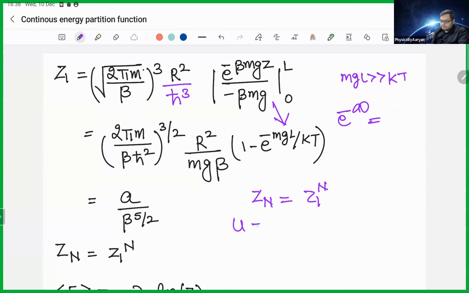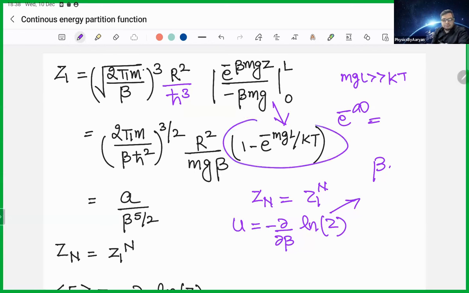But my next step is to find average energy, and average energy is minus curly by curly beta into log of z. So I need to take log of z, and in this z, only one parameter matters to me, and that parameter is beta, because I need to take a differentiation with respect to beta. Only one parameter matters to me, that is beta, and other parameters are like a constant for me. ठीक है, so that is why what I have said is that okay, ये तो zero हो गया, इसको तो you can leave, तो इस चीज को आप भूल जाओ, because this is 0 and 1 minus 0 is 1, so this is simply 1, so this is gone.